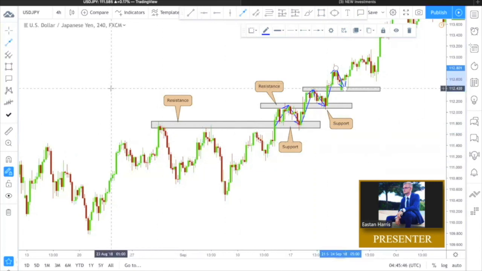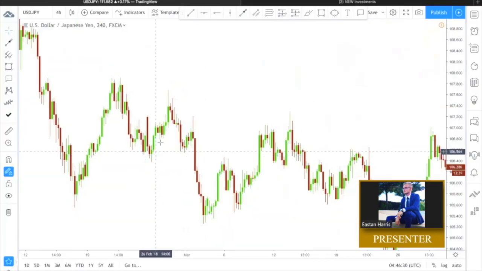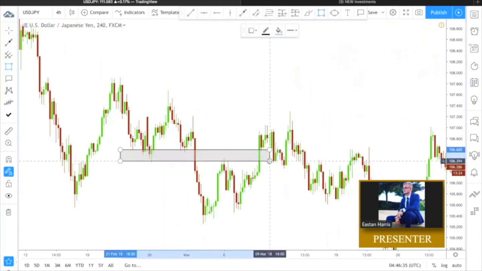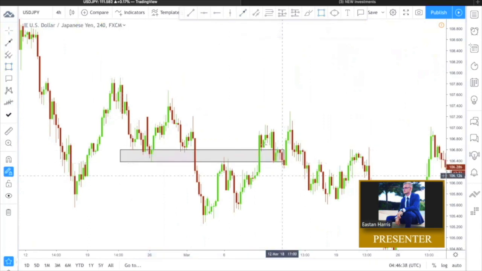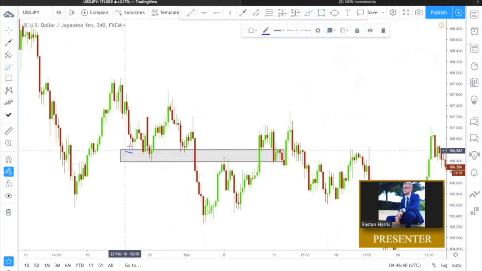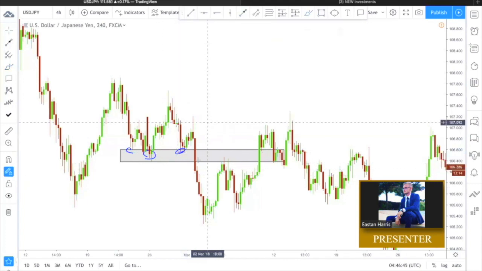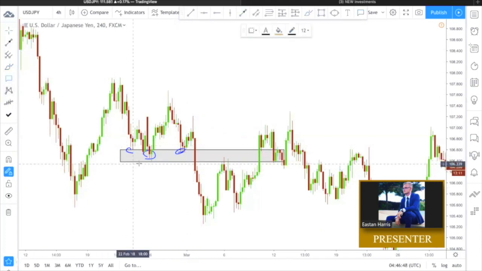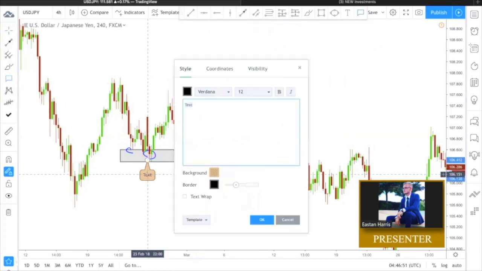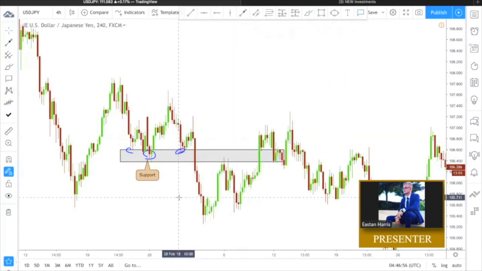All right, let's look at one more example. All right, look at this area in here. We have a clear support through here. Just lining up my interaction points all through here, okay? This support, let's go ahead and label it, make sure everyone understands. Got our support here. This support is going to turn into resistance right here. Price rejected from it, again, respecting it from both sides.